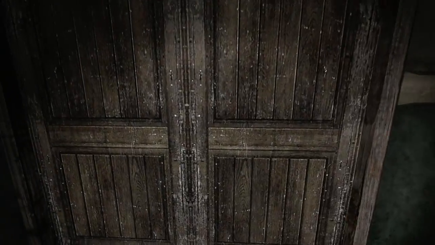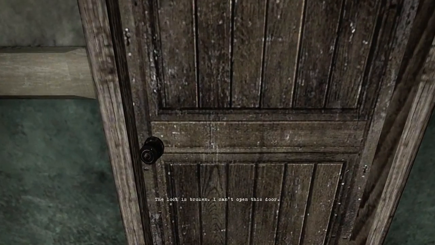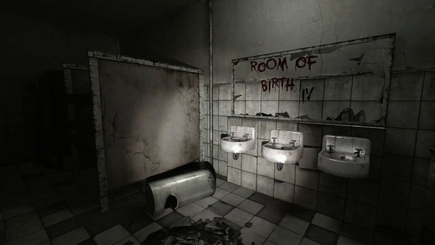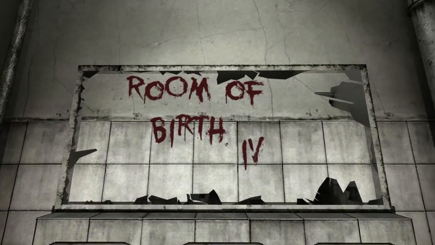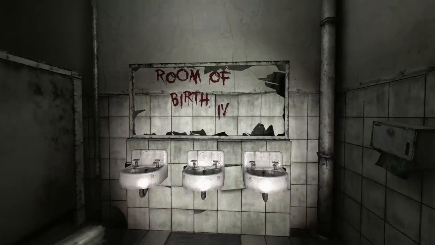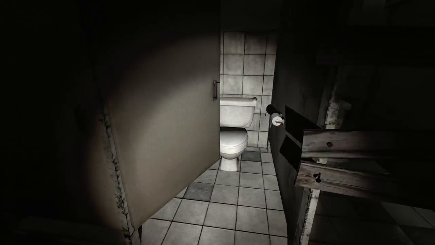Okay, I've kind of lost my sense of place. I just came from here. Did I go here before? No, I didn't. Room of Birth 4. Okay, I'm gonna write that down too. So there's been Room of Old Age 4 and Room of Birth 4. It's gotta be a hint to a password in some way, but I don't know what it means.